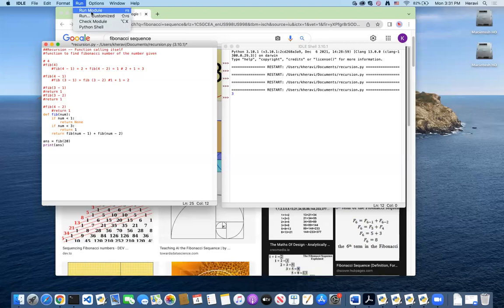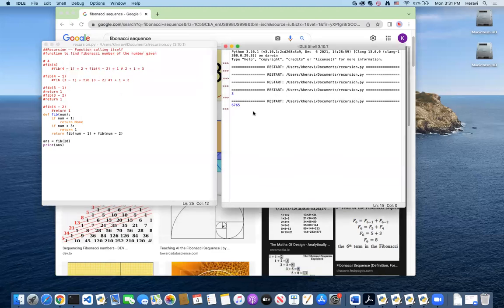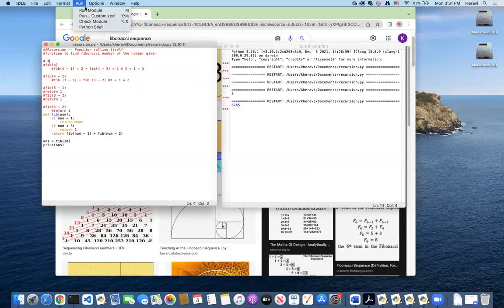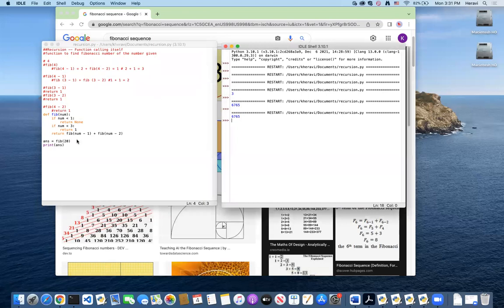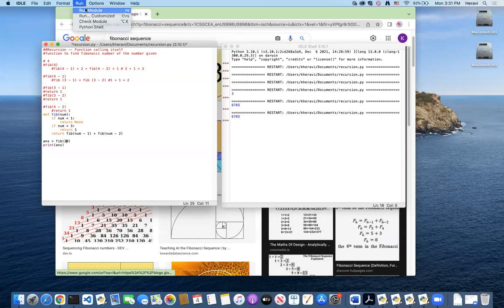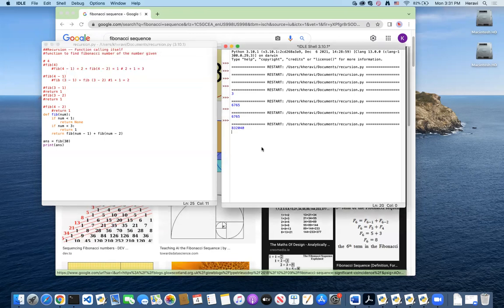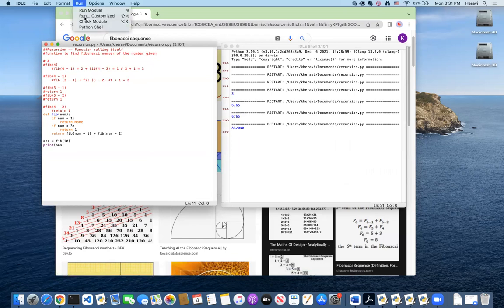Let's run it for 20. That was really fast, right? We found 6,000. That was super fast. So our computer is smart enough to get that done really fast. Oops, I ran it again. Now let's make it 30. Let's see what happens. It was almost just as fast. I think there was a little bit of lag time with it. Now, if I run it with, oops, I have to keep changing the number. Let's do it with 40.